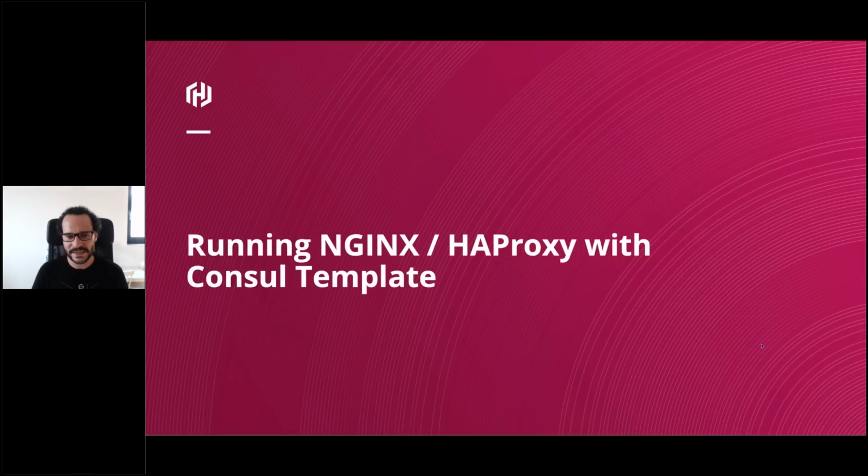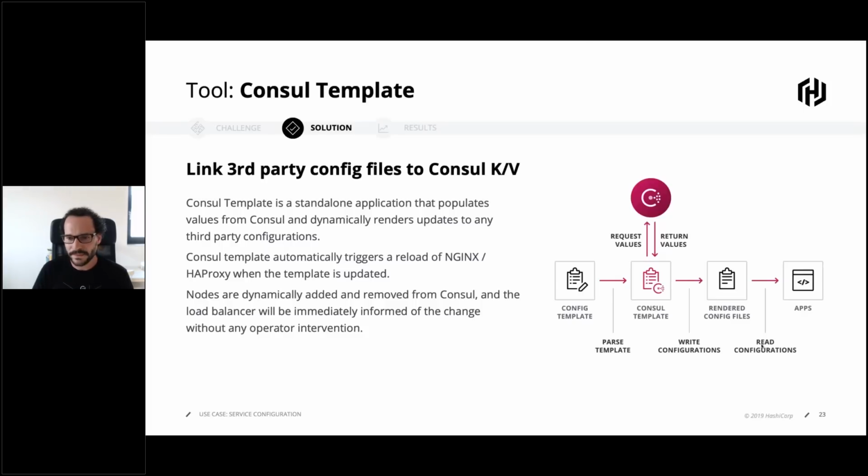Now, if you already have some Nginx or HAProxy load balancers in place, especially for north-south traffic where you might need features like session stickiness, we appreciate that, and we don't want you to get rid of them, especially when you're not managing the DNS, like a public-facing load balancer or something. This is why we offer tools to help you automate those instances by leveraging the service discovery features of Consul. The first tool I want to demonstrate today is Consul Template.